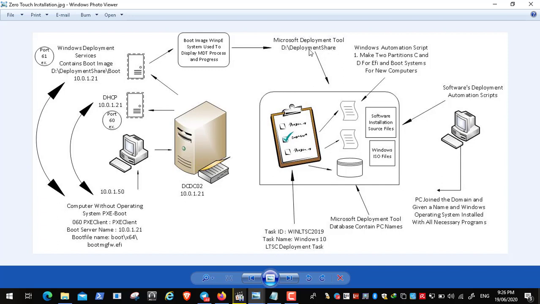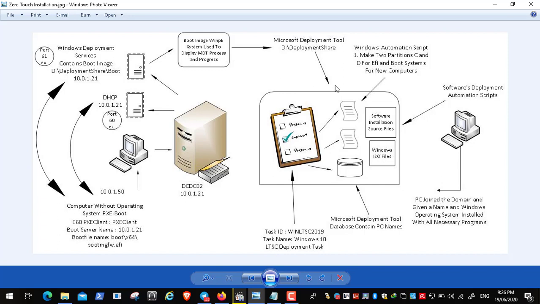This deployment share contains a task and some scripts and the source of the Windows 10 installation files, and the source of the softwares that we need to install. After the workstation gets to the deployment share, a task will be implemented. This task, first of all, the first line, is asking to deploy Windows 10 automatically. This script needs to be implemented when the Windows 10 installation begins.